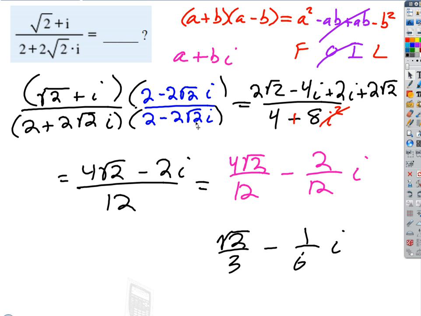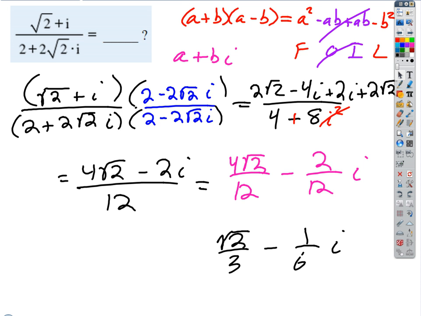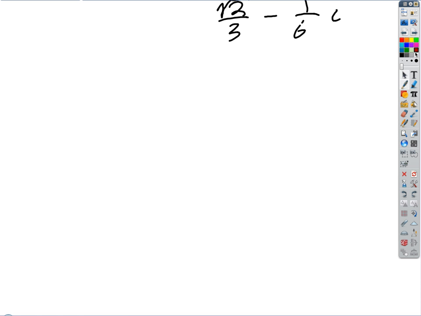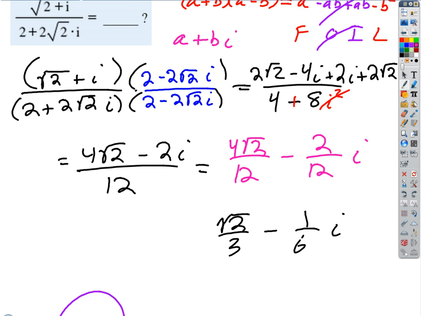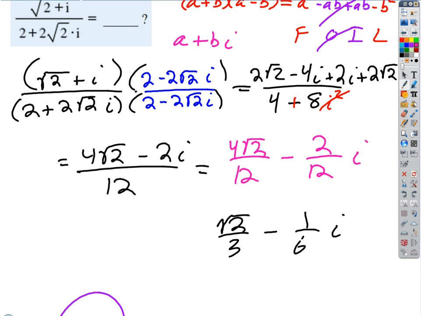Okay, which is good. Now we can organize those any way we want to, can't we? If we're multiplying 2 times the square root of 2 times 2 times the square root of 2, the way we would choose to group those, because we're just multiplying 4 factors together, you choose the order, right? Really, you're just squaring the 2's. 2 squared is? 4. Yeah, 2 times 2 is 4, good. And then you're squaring the square root of 2's. So 2. So I just get 4 times 2 is 8. What about the negative sign? And then you get a negative sign, don't you? Right, because one of them's negative. So we're going to get a -8 i squared, but the i squared changes it to a positive.